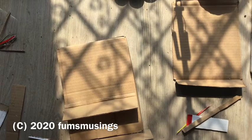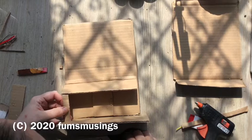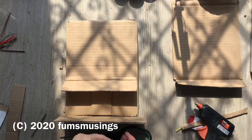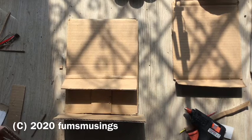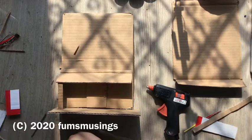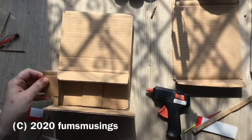I used two or three pieces of card stuck together because the card I had wasn't particularly thick and strong, so I wanted to make sure it was nice and sturdy — about two or three layers to form these pillars. Then it's just a case of putting some glue at the top and the bottom to make sure they stay in place. You'll see me faff a bit when I make the second one because I did make it a little bit too short, but I just made another one and stuck that into place.